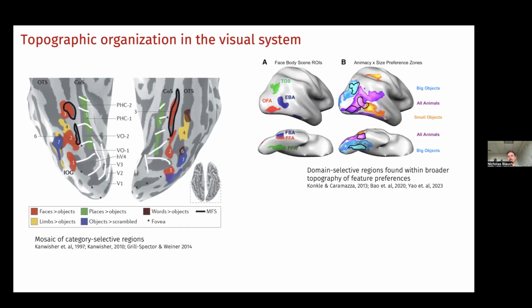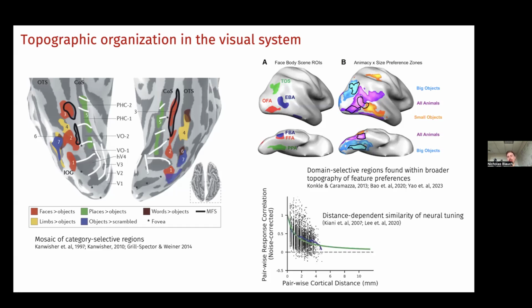But it's not just about these category clusters. There are also properties that encompass different categories that span even more of the same brain area. We know that these category selective areas fall within preference zones for things like animacy and real-world size. That's some work from Talia Konkle. These dimensions might also be described in terms of more generic object space features that you can derive from a convolutional neural network, and animacy and real-world size somewhat fall out of that. We also know that if you zone in on neurons using electrophysiological techniques and measure the tuning of different neurons to different images, the correlation of that tuning across pairs of neurons decays simply with distance. So that might be a simple explanation for some of these topographic properties. If you have tuning similarity that decays with distance, you might end up representing the relevant features topographically.